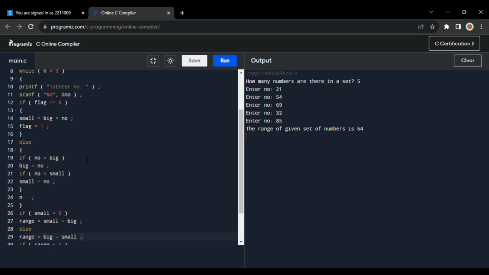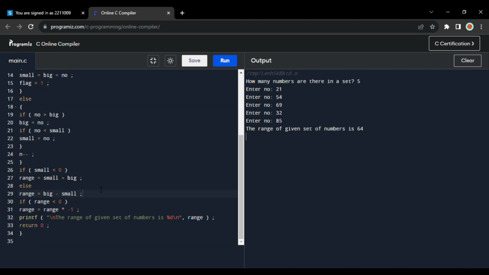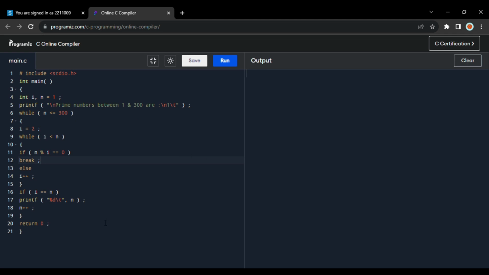For the next program we are going to print the prime numbers between 1 and 300. For this we need int i, and n is equal to 1. n is lesser than or equal to 300. i is equal to 2, while i is lesser than n. If n modulus i is equal to 0, then we break, because it is not a prime number.